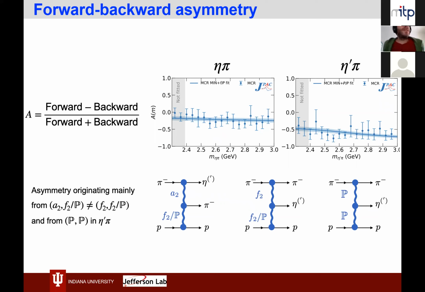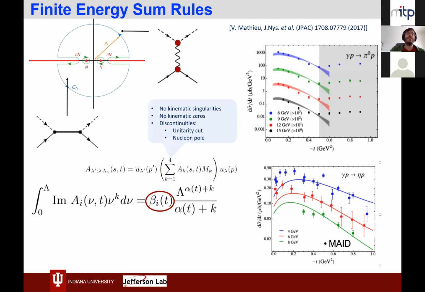So what is the message of this? The message is that when you are in the low energy region, you can do a partial wave expansion, and that is going to work very, very nicely. But when you are in the high energy region, you have to start thinking about the contribution from these double Regge diagrams in order to extract properly the partial waves where the resonances are going to appear, and in order to extract what is going to be the exotic contribution. That means that it has to be incorporated in the amplitude analysis and probably in the partial wave expansions.